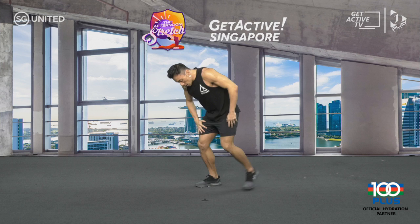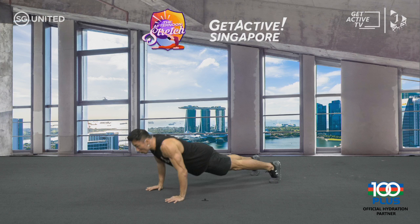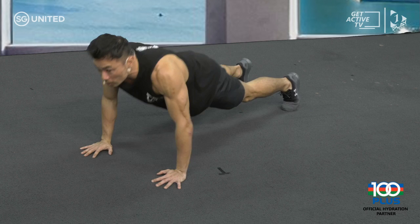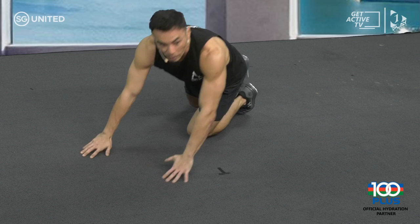Next one, go to push-ups. Remember, you're pushing yourself directly up off the floor and back at the same time. Ready, 3, 2, 1. Drop down, pushing up, backwards. And then we're going to reverse the process. The faster you do, the more challenging it will be. But if you're new to this movement, do not feel the pressure to be doing it at my speed. Slow it down, making sure the length of your movement is as long as you can go, right? There's no point just moving backwards and forward in a limited range of motion.